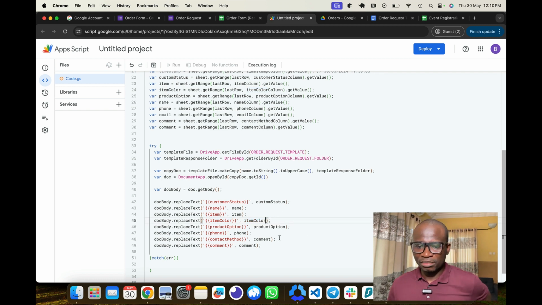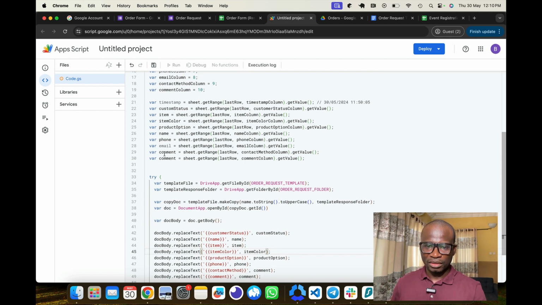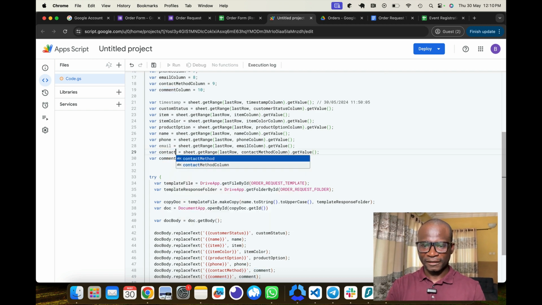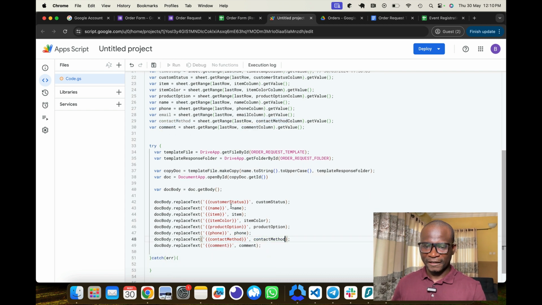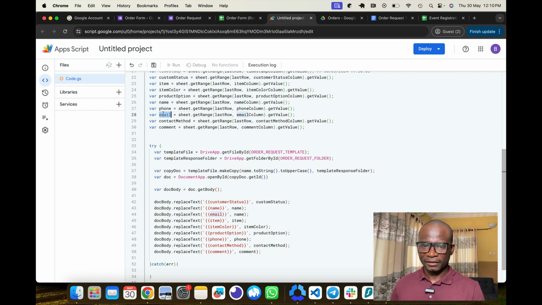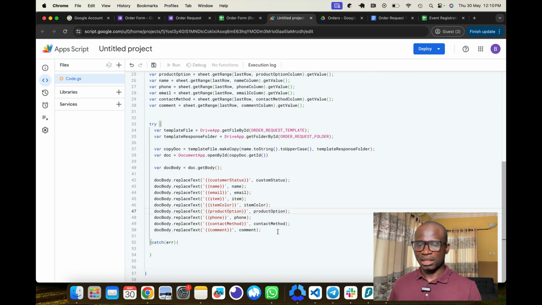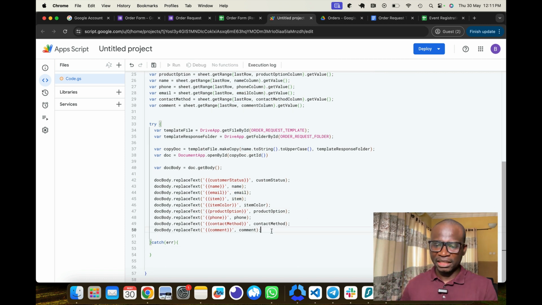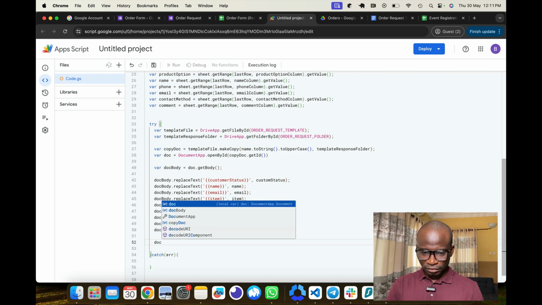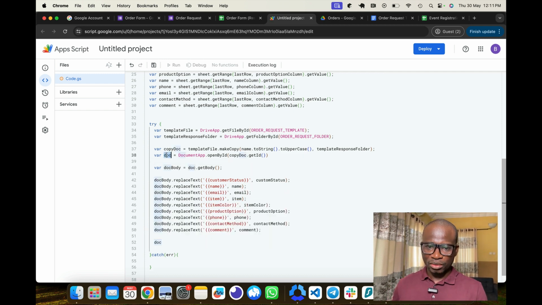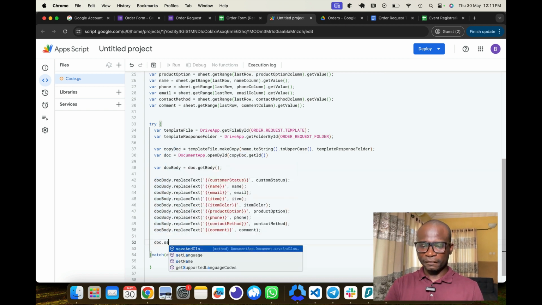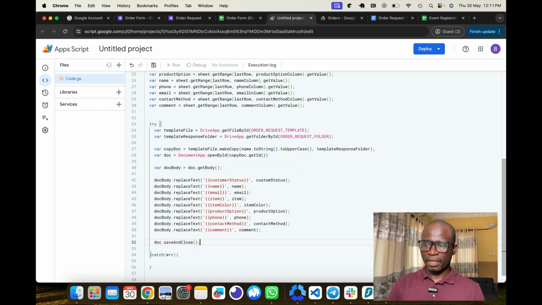So we have name, item, color, product, phone number, contact method. So this should be contact method. Then we need to also add email. Once we have that, we call the document and call the function saveAndClose.